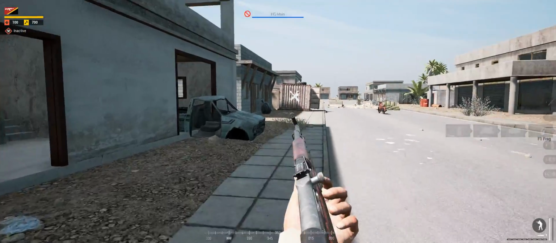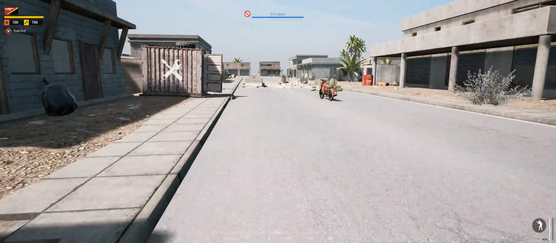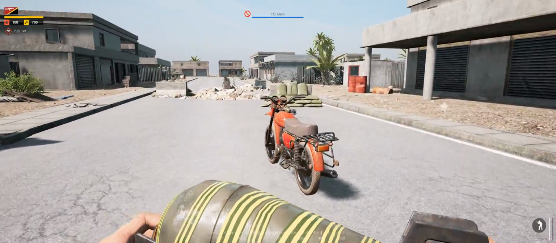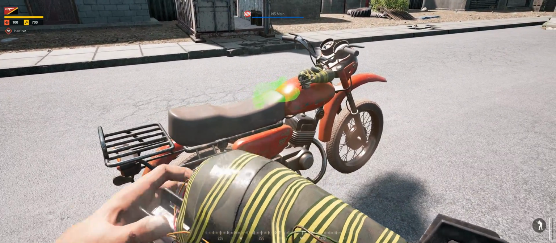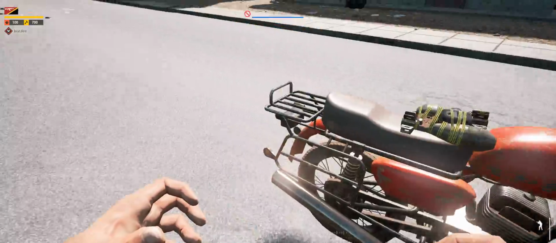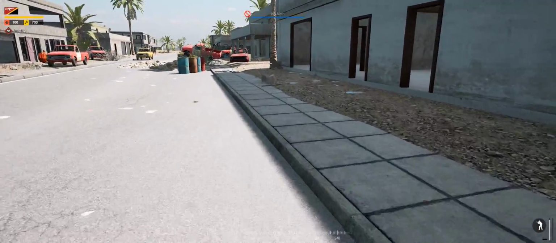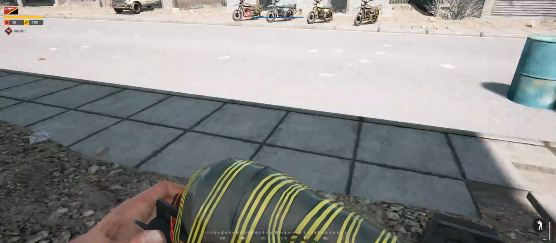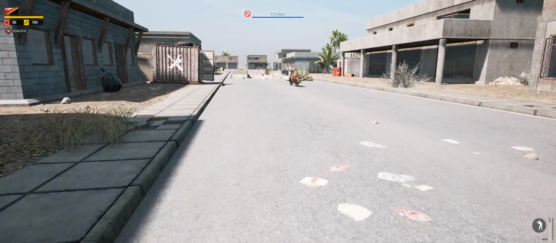IEDs. Your IED is an improvised explosive device. Now you can plant up to 1 at a time. Now I've already planted one on the bike. I'm going to plant another, and as you should see, the first one should disappear. Okay, but what you can do is go to your ammo crate and restock your ammo. So you've got a second IED in your store.